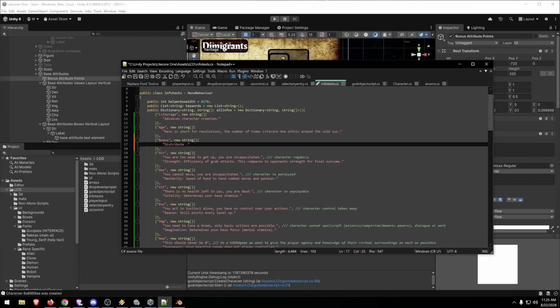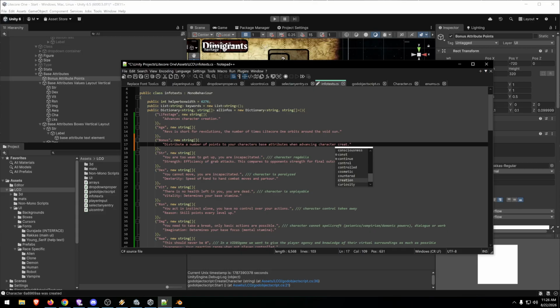Distribute a number of points to your character's base attributes when advancing character creation.